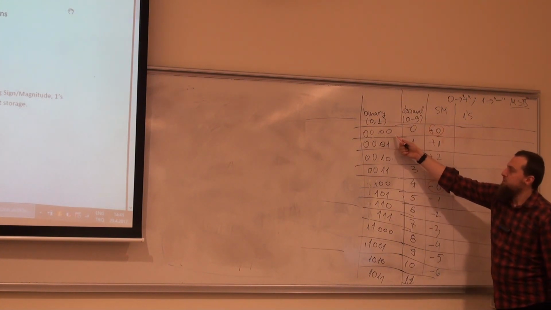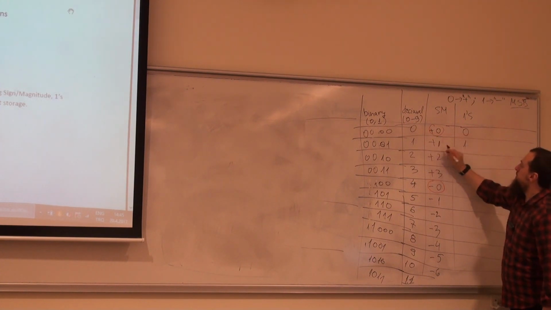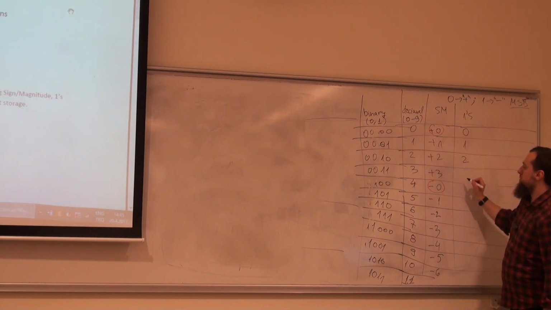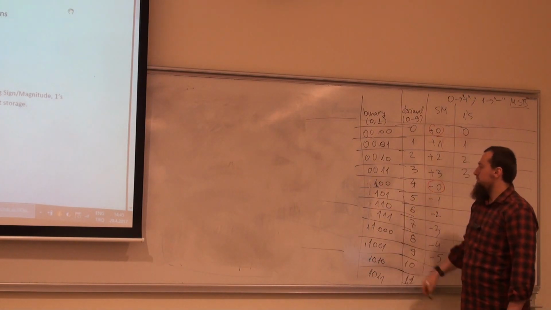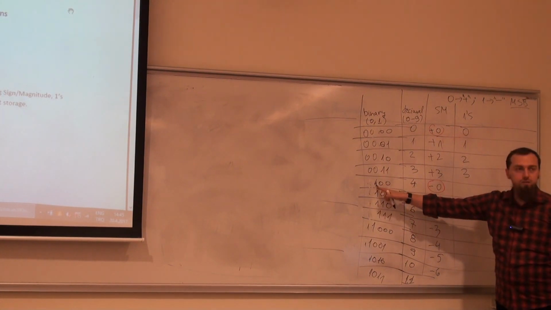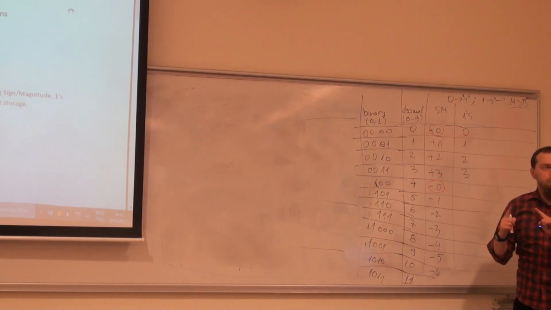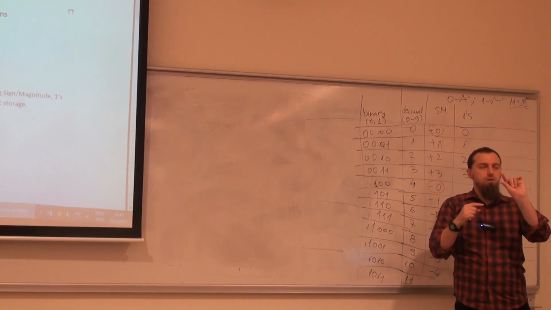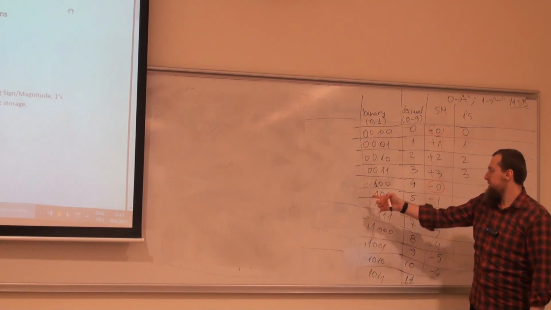So basically this representation 0, 0, 0 is going to be again 0. This is again 1. This is again 2. This is again 3. But what about this one here? 1, 0, 0, 0. This is how it works. If I have a negative number, then I'm complementing it. That's why it's called 1's complement. Complement means if it's 0, make it 1. If it's 1, make it 0. This is true for the whole bit string.